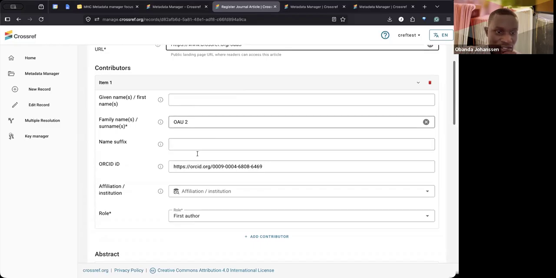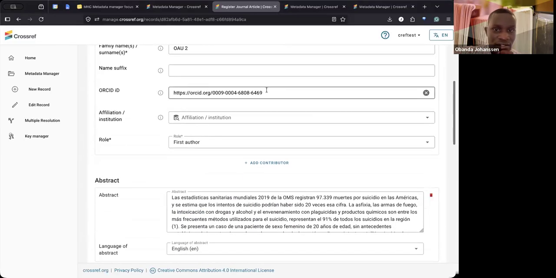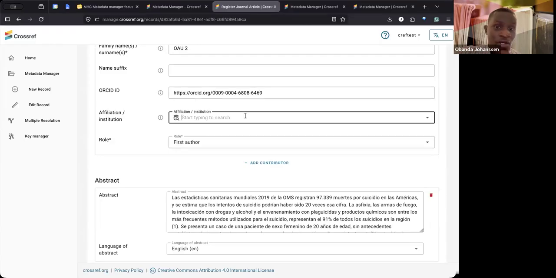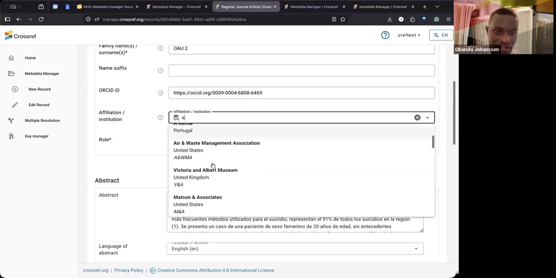You add the contributors over here, and you can add the ORCID ID over here as well. These will be able to associate the author with this particular article, and then you can add the author's affiliation. If I start to type, I can see a drop down of the different organizations here, and then I can add it.